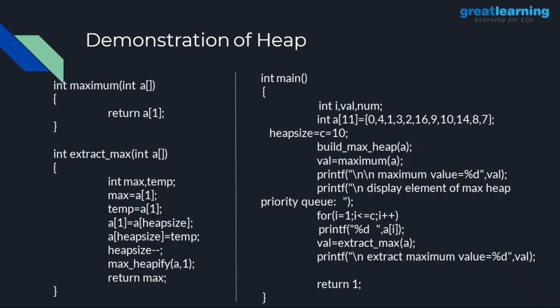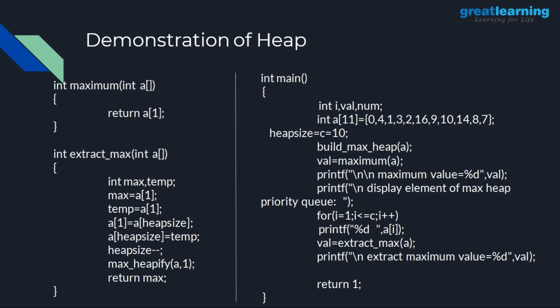Now, how can we find the element which is maximum? Simple. We will return the first element. I was telling you earlier also that I'm using my first element at index 1. So that's why I'm returning A of 1. In your case, if you're implementing it with index 0, then you have to return A of 0, because that will be the only element which is maximum throughout this array.